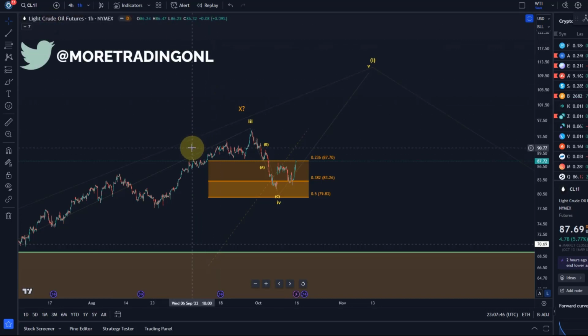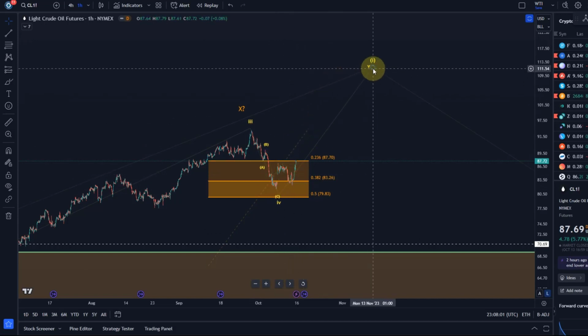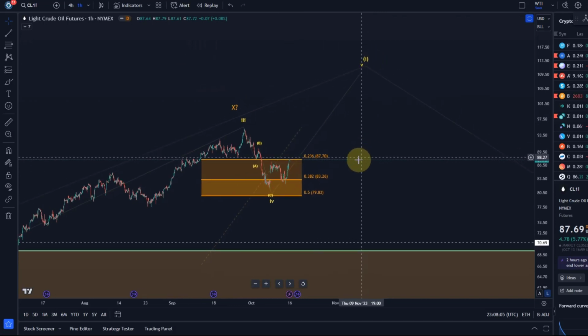We want to talk about two scenarios here on the oil chart, which are both relevant and need to be considered. They are at the moment both bullish scenarios. In one of these, the low is already in a wave 4, and we are now moving higher in the fifth wave. This, by the way, is the WTI chart. We are going to take a look at Brent Crude as well.